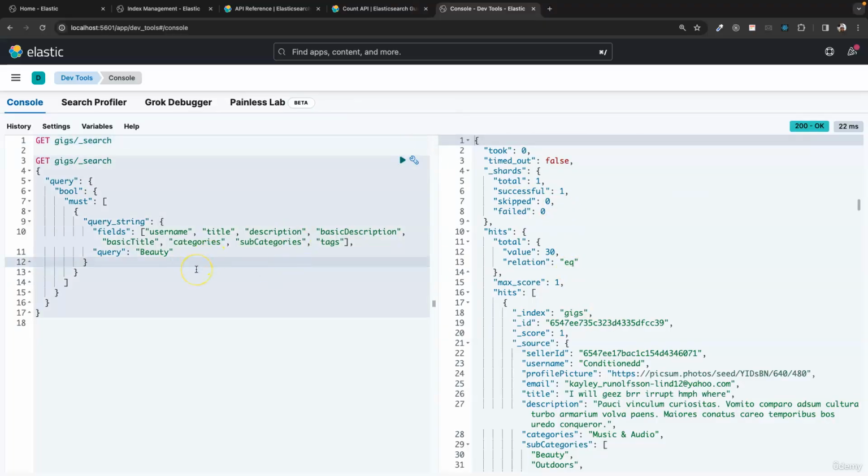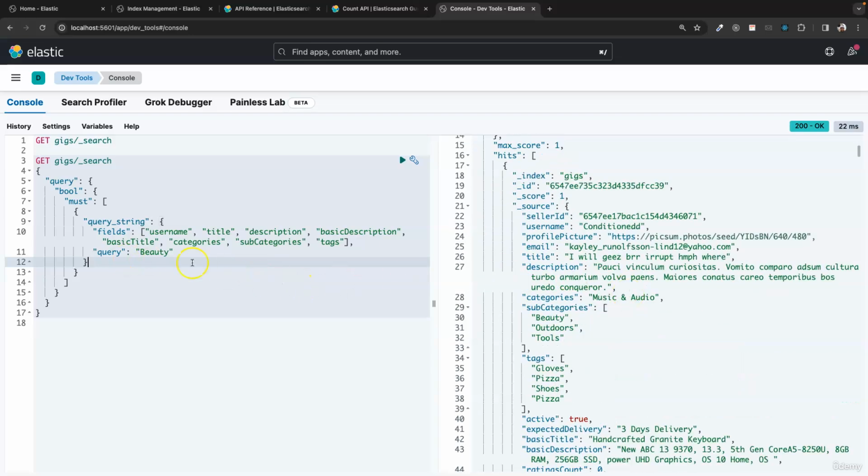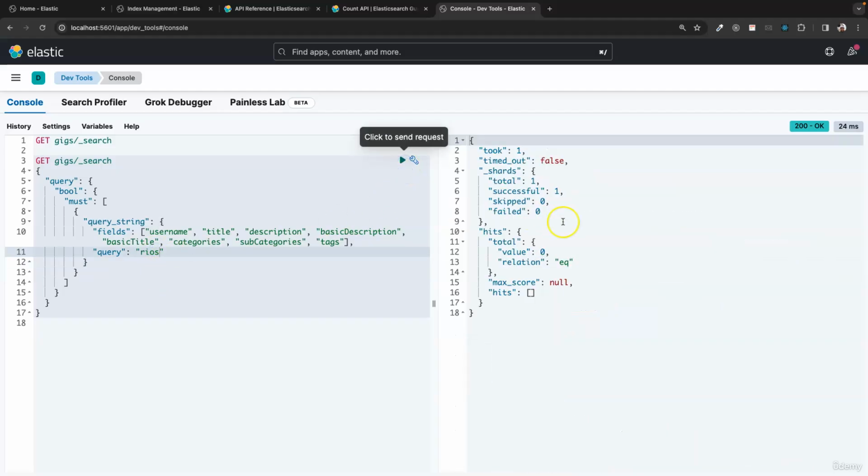Now what about the case where we have a search query that is in between, maybe in a long text, but somewhere in the middle? How do we search that? For example, let's say we want to search for this. Let's see what's going to happen. Now it doesn't return any document, because it's in between some other words.